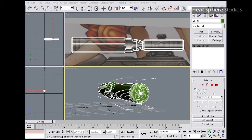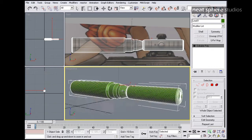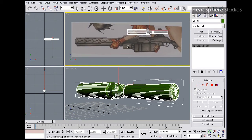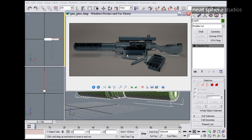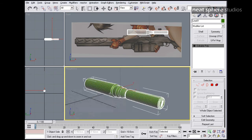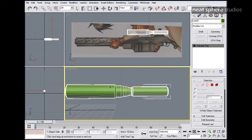Okay, so part two of our tutorial, looking at how we're going to make this rifle. If you remember, we were looking at an image, which was this one. And I was just discussing how we were going to go about making this as part of a set of tutorials. And what we've done so far from the previous tutorial is we've loaded this image in and we've made a basic shape for our gun.